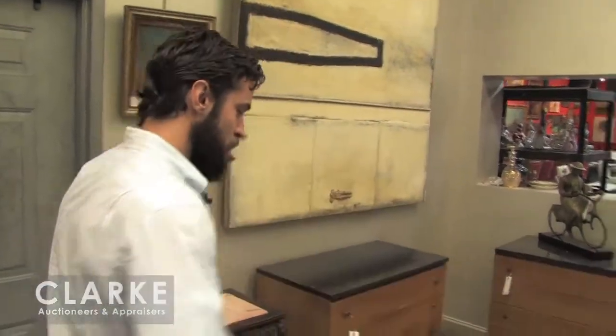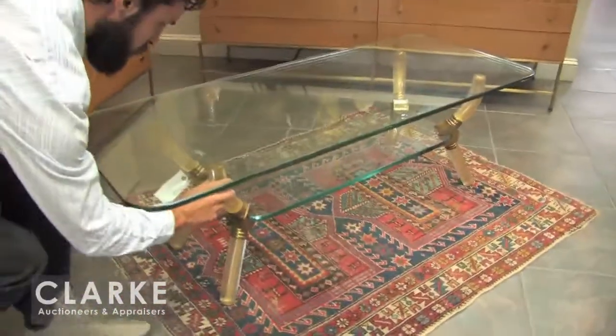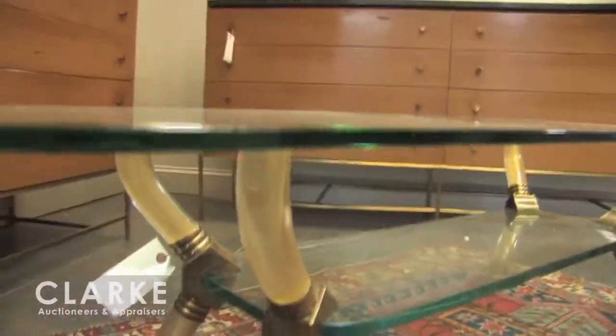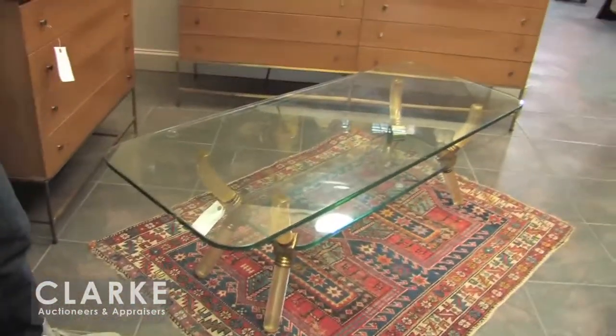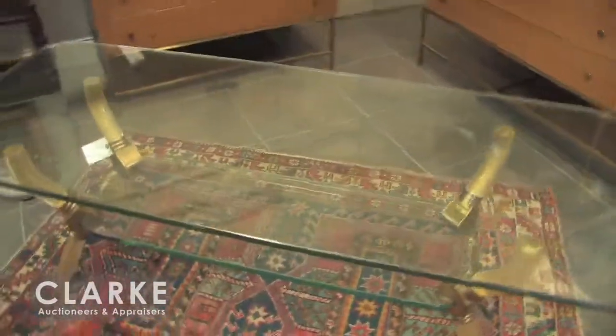Thanks, Nelia. Once again, we have a great selection of mid-century coming up in June. I'll start right here in the front room with this beautiful two-tiered glass desk. Although this looks like lucite, it is believed to be a Murano glass molded with some speckling on the interior, clamp style. These are removable from the lower tier. A beautiful mid-century and unique piece.